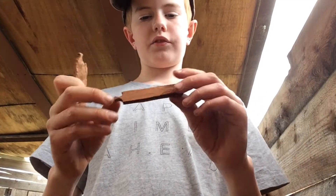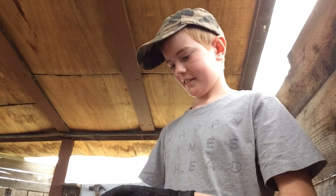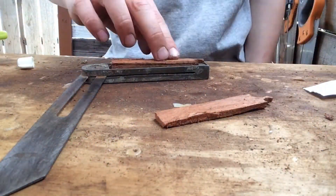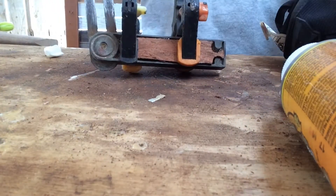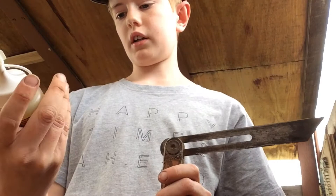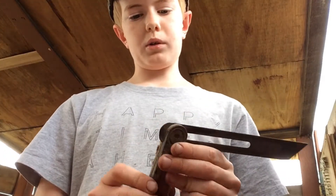Okay, so I've cut them. Now it's time to glue them onto here. I'm going to be using a really strong glue — use caution when you put it on because you don't want to get any on your fingers or you may never get it off again. I'm putting my gloves on. Let's glue it together. Now I just need to let this dry. I recommend you don't put too much glue on because it expands like three or four times the actual size — I probably put a bit too much on.